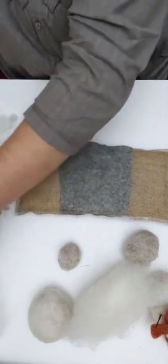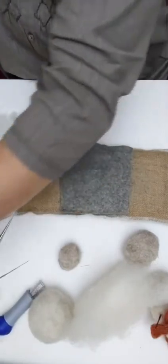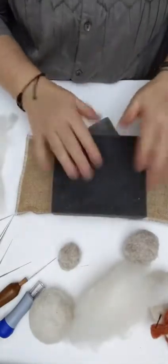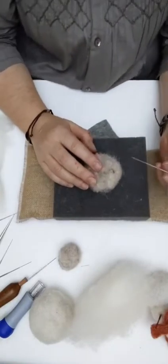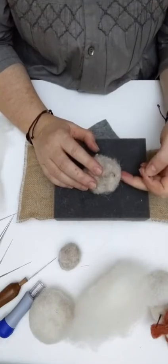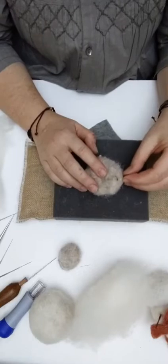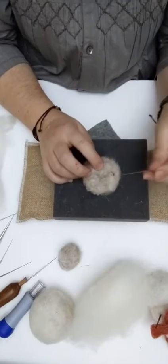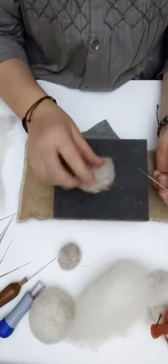And then obviously, if you've got the foam mat, I'll just quickly show you. Here we go. So this is the foam mat as well, and I use both. If you're using the foam mat, a lot of people complain that they get the foam tangled in the wool. Well, the reason that's happening is because you are pushing through that wool and right through that foam mat. So as you're coming out, you're pulling out bits of foam and it's tangling with your wool. There really is no need to be going into that foam at all. If you're doing 3D, you shouldn't be going into the foam at all.